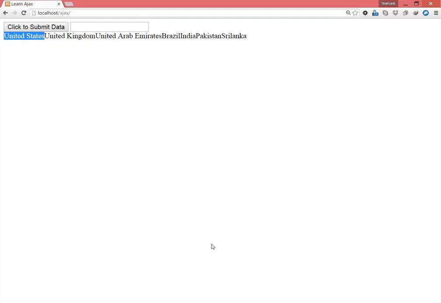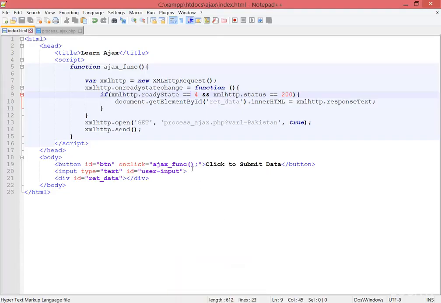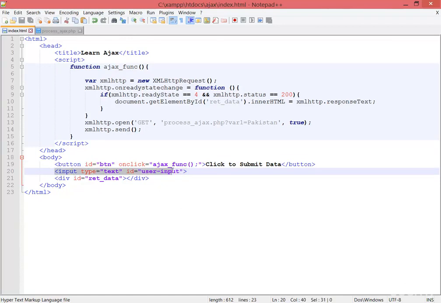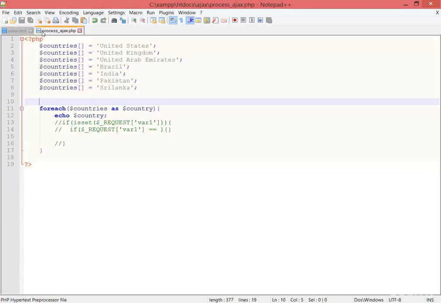So what I need to do more now is, actually, I'm going to get the data from this input and submit the data by this button. When I click on this button, what will happen, actually I'm submitting some kind of name, the country name, in this input, and then I'll check whether the name which the user has submitted on this input is in the process AJAX array or not.